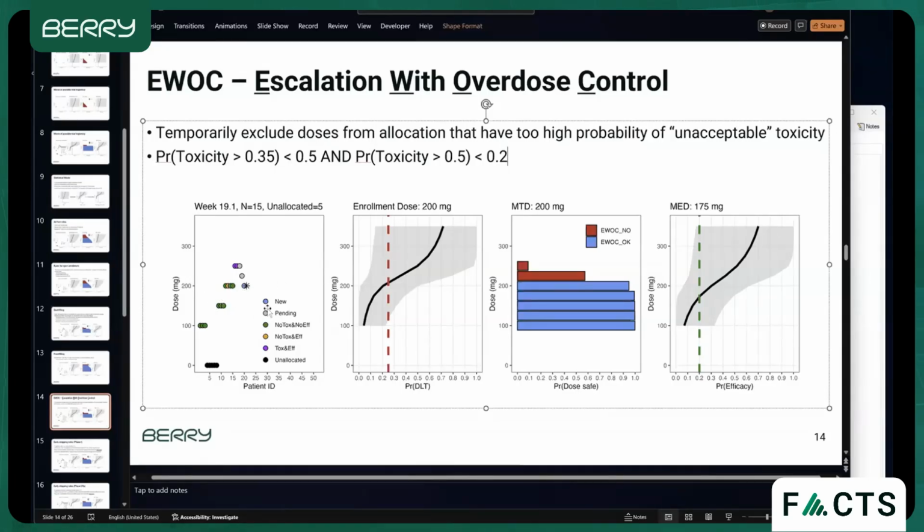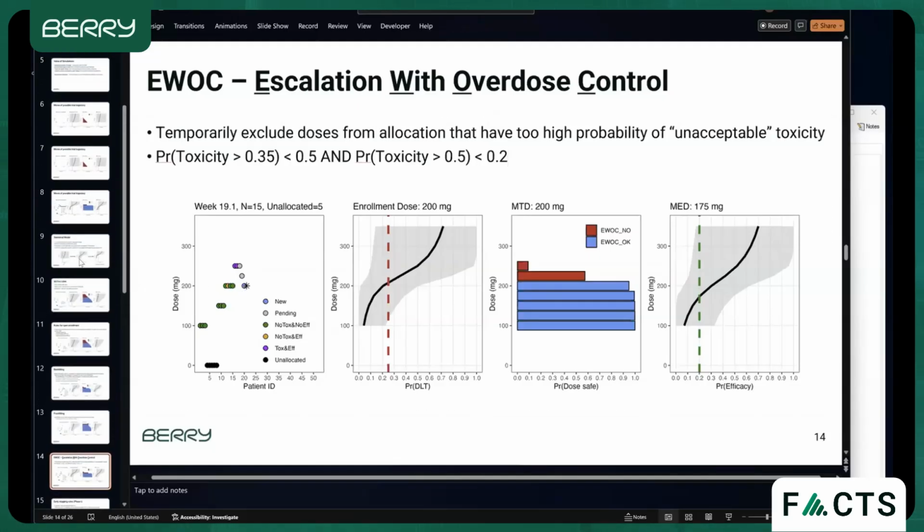And you see this in action at this particular stage of the trial, where we had escalated to 250 milligrams. So we assigned 3 patients to 250 milligrams. And then by the time we observed the first outcome, we saw this was a toxicity. So we jumped back down to 225 milligrams. And then by the time the next patient was enrolled in the trial, we had the result back from the second patient on 250 milligrams, which was also a toxicity. So at this point in time, we thought 225 is not safe for allocation anymore. So that's why we dropped back down to 200 milligrams.